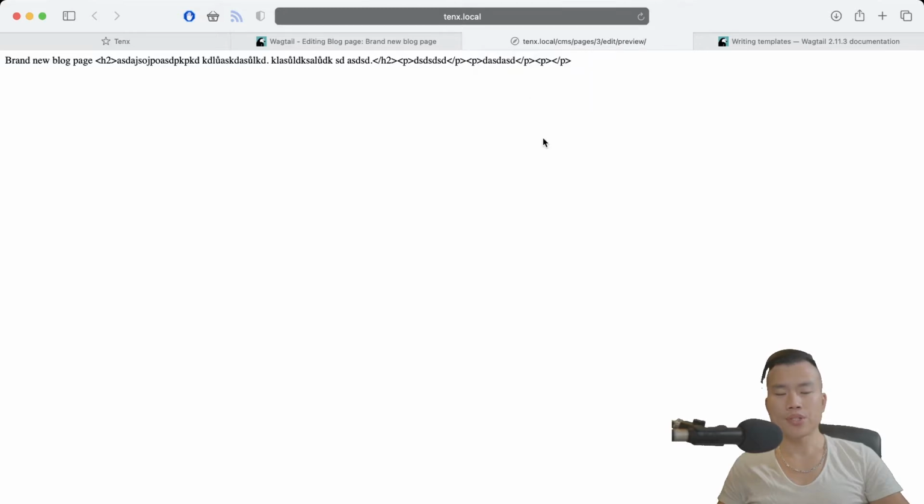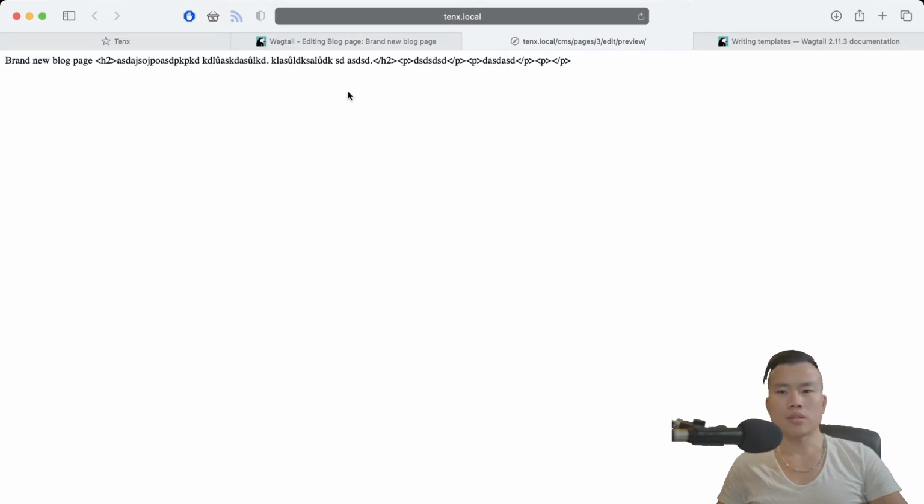And after refreshing the Django application, I see that it printed all the content that I defined in Wagtail, which is cool. As you can see, it printed "brand new blog page", which was my title, and all the HTML content. But what is confusing is that it printed the HTML elements like H2 headers. I would expect that there won't be any HTML elements displayed, just the text.